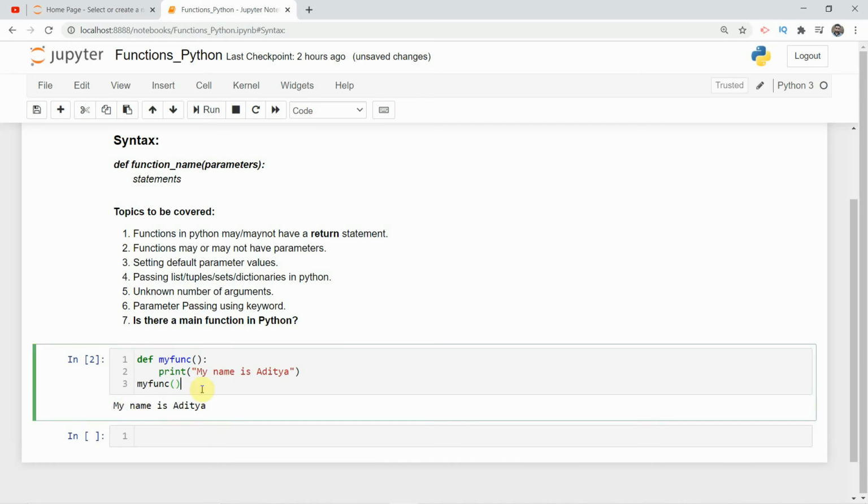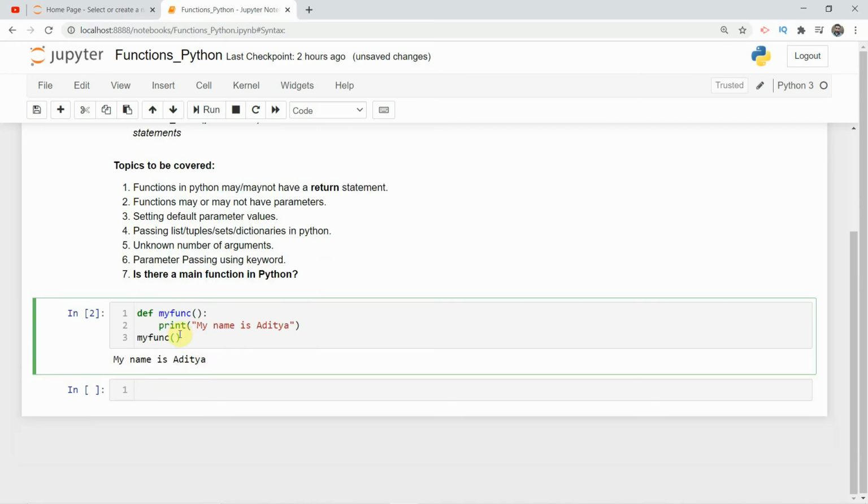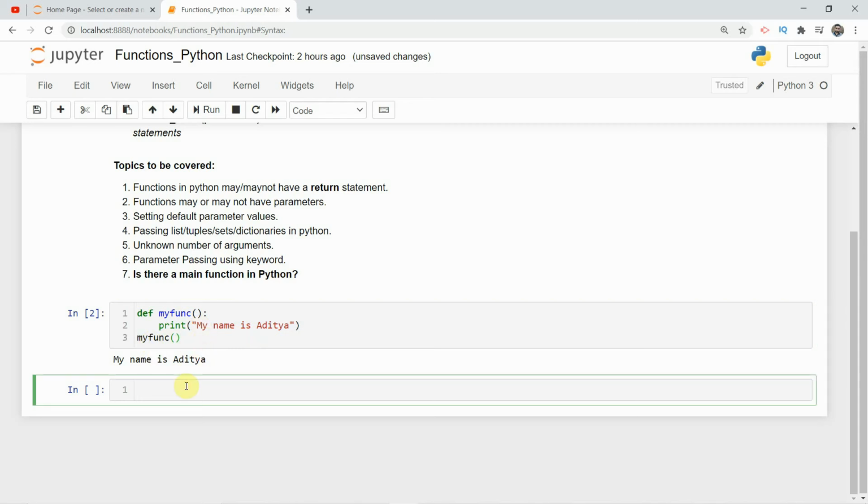Now see, this was just a function that prints whatever we have given inside this print statement. Now this is a function that does not have a return value, it returns nothing. Firstly, the program executes this line, it finds that there is a function, so it goes to this function and does whatever is written inside the function, and does not return back anything. So a function may have a return statement or may not have a return statement. So let's see what is a return statement.